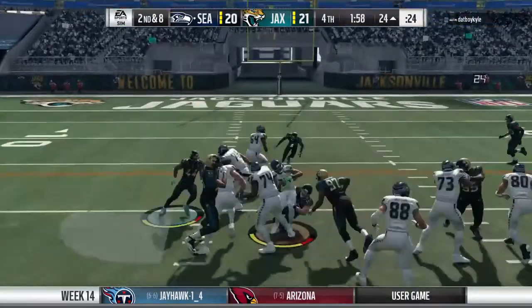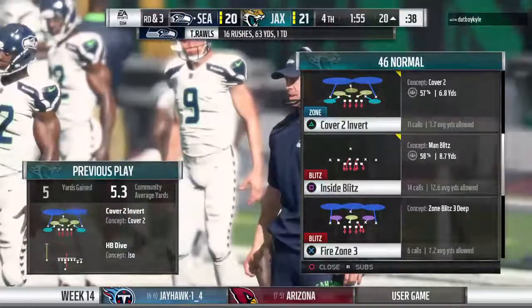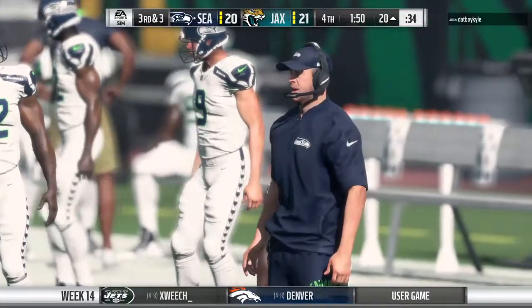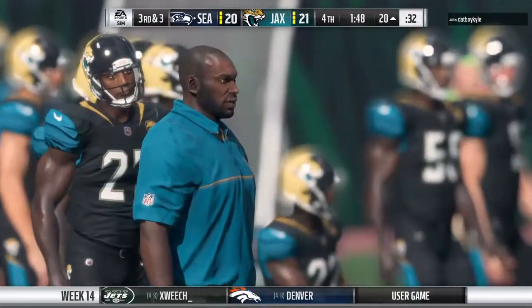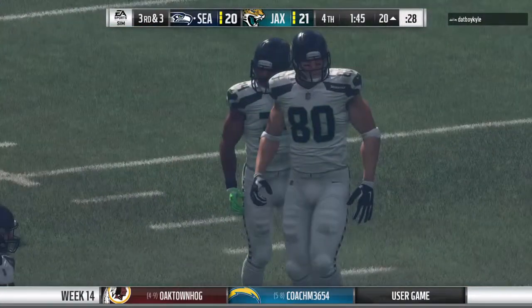The busy afternoon continues for Rawls. And able to push his way forward here for a good little gain. 5 yards on the pickup, and that'll make it 3rd down. And there's a run to be happy with. Good, solid yardage. You'll take that anytime you hand the ball to a back.